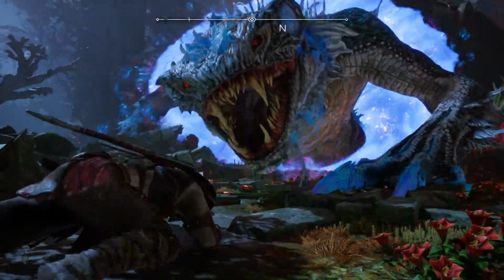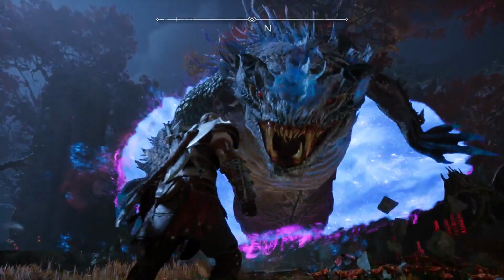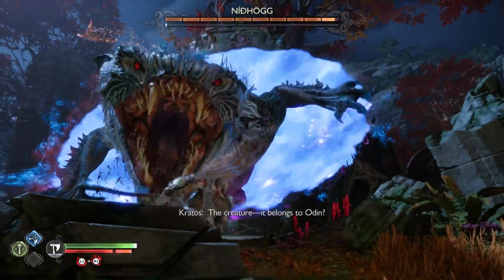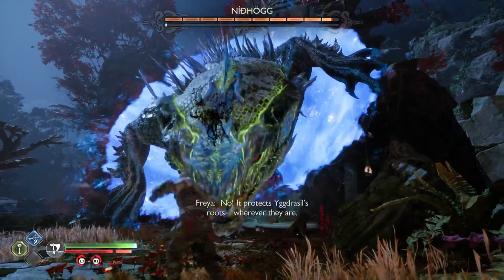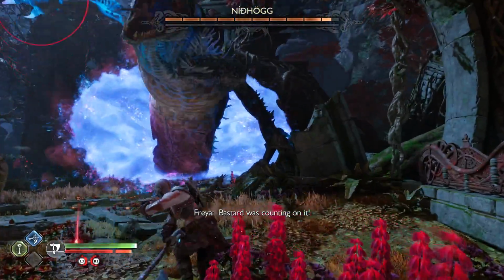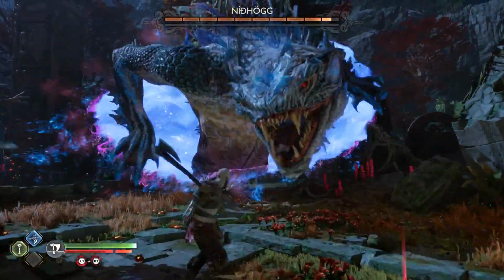Alright, so for today's boss guide, it's gonna be Nidhogg on Give Me God of War difficulty, as always. After the cutscene, it screams and then you can just R1 spam. It does have this bite attack; you can block it or you can parry it. If you can parry it, you'll stun it a little bit and then you can get some damage off.